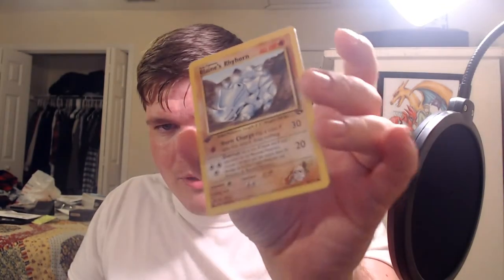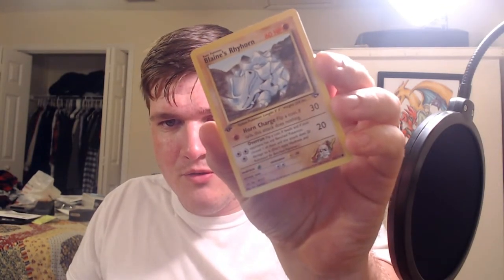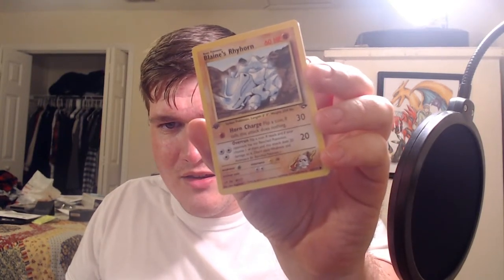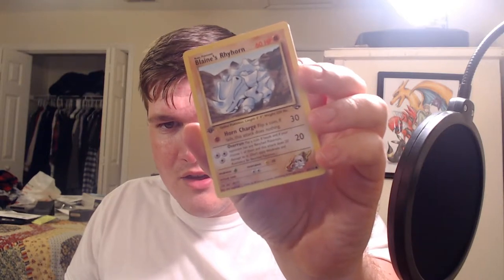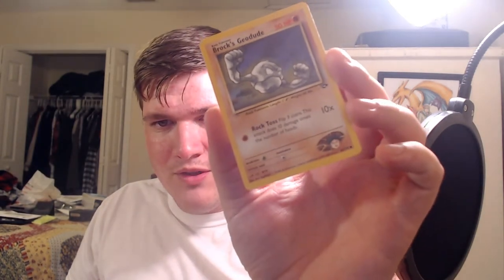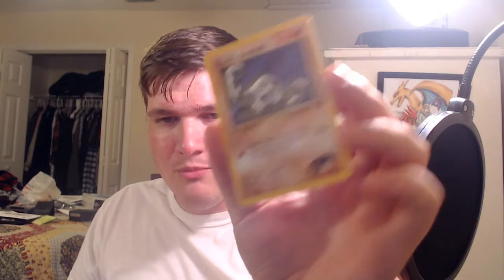First edition Blaine's Rhyhorn. If you can see that right there. Horn Charge, flip a coin. If tails, the attack does nothing. And then you have Overrun. Flip a coin. If heads, and if your opponent has any benched Pokemon, choose one of them, and this attack does 20 damage to it. Do not apply weakness and resistance for benched Pokemon. So sweet. And then, of course, we have the Brock's Geodude Rock Toss: flip three coins. The attack does 10 damage times the number of heads. So, old school card for sure.